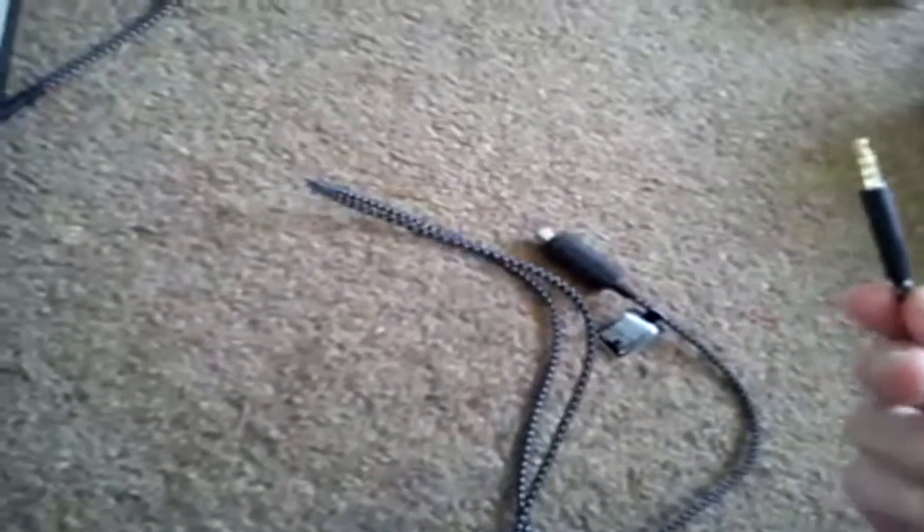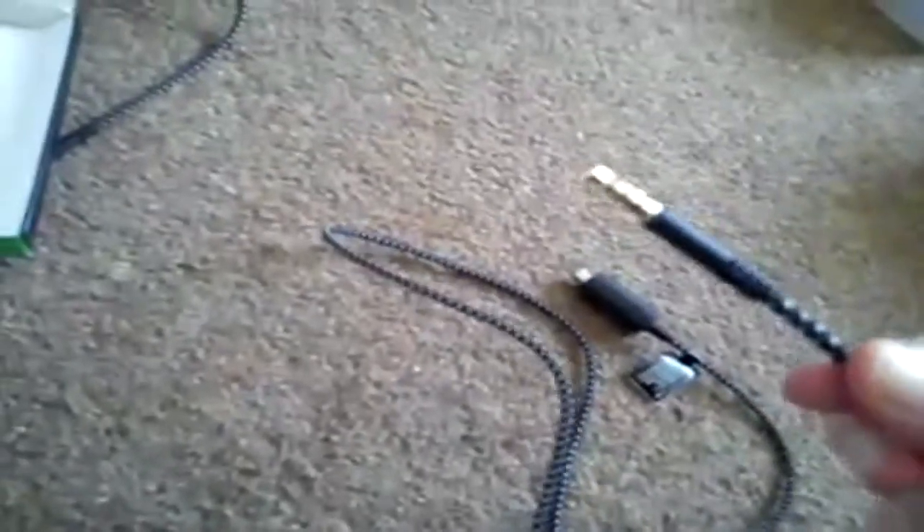Now this is where mobiles actually come into it. As you can see this cable has a button on it so you can mute your mic, and it's got a little hole where a little microphone would be, so you can actually unplug it from the control unit, take out the detachable microphone, and use it on the go. That end plugs into your mobile phone or tablet. And this wire here is a 3.5 millimeter to 3.5 millimeter that plugs into the bottom of the audio control unit so you can listen to your music while playing games — you can still hear the game sound and hear your music crisp and clear.